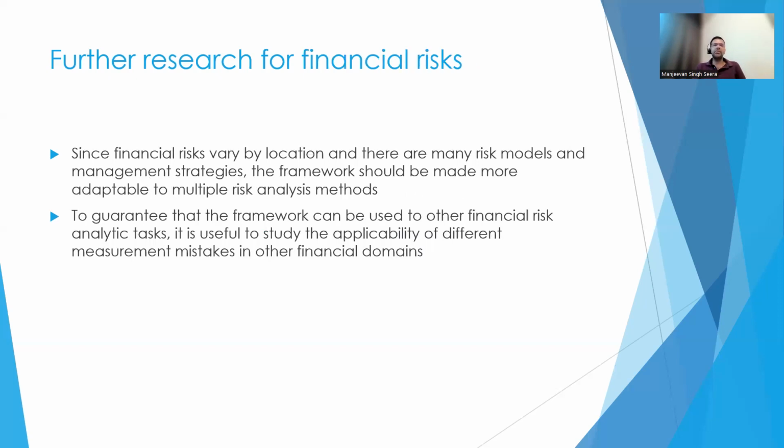And for financial risk, what are some of the further research that can be done? As financial risks vary by location, there are many risk models. So the framework should be made more adaptable for multiple risk analysis methods rather than just a single one. And to guarantee that the framework can be used, it is also useful to study how different measurement mistakes in other financial domains are looked at.